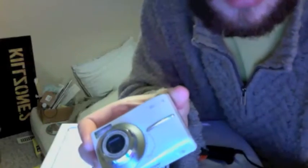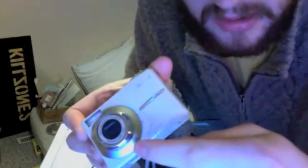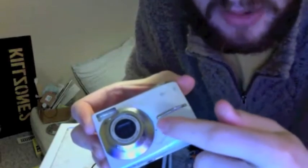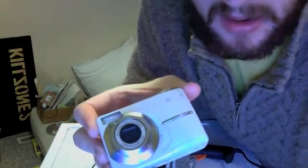Alright, I don't know if you can see this, but I took my little felt marker and I outlined around where the foam is so I can get the inside of the foam area with hot glue without going over top of the microphone, because that would really suck. Hey, so my cord's not long enough for my hot glue gun, so I'm just gonna heat it up in the wall, and I'm just gonna bring it over. So I got one shot at this. If it works, then that'll be great, and if it doesn't, I can always pull it off.